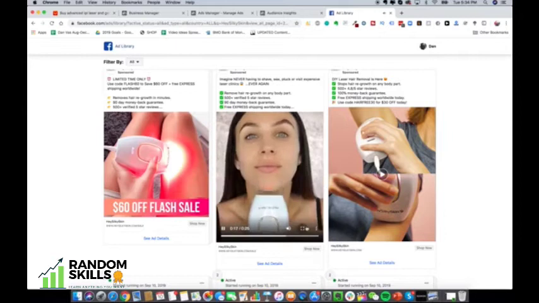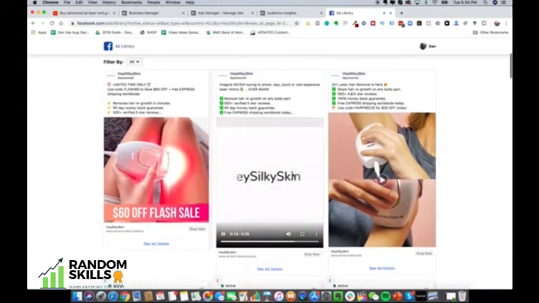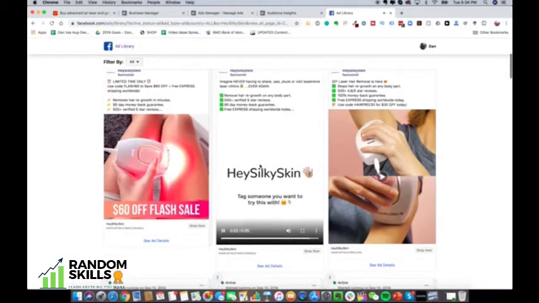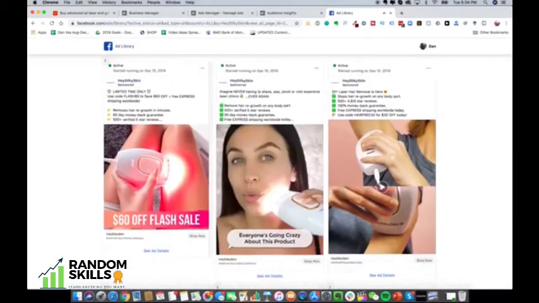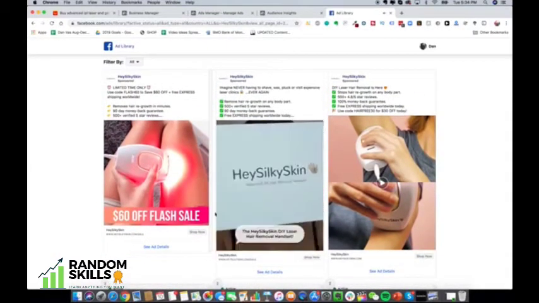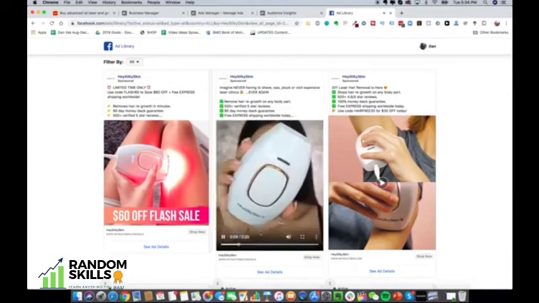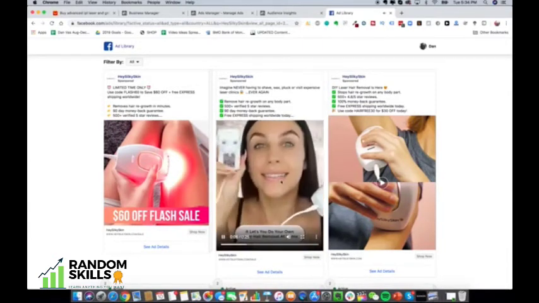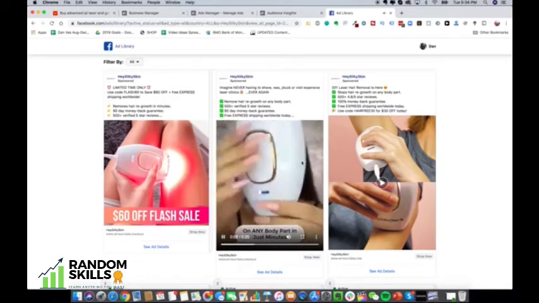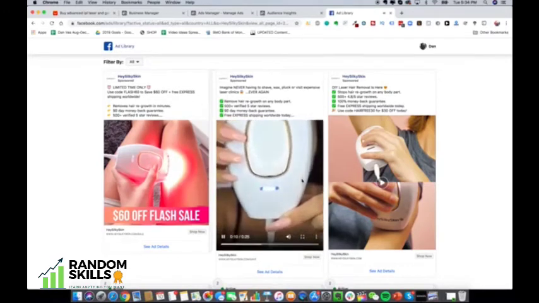So this is not hard. You can just use an iPhone, you can grab a friend, give them your product and tell them, hey, show the product. The best types of ads I found are ads that show the problem at the beginning and then solve it. So for example, these ones are not problem solving ads. This is more of an introduction ad, because this one just looks cool. It has a high wow factor.